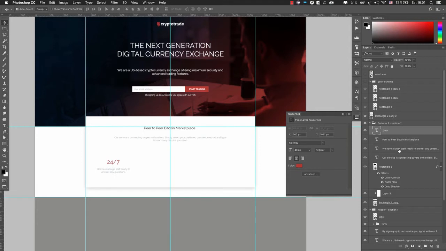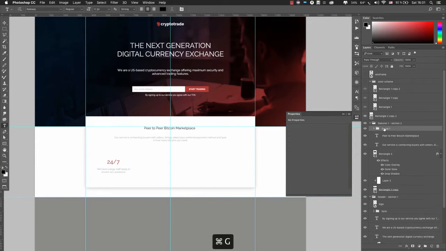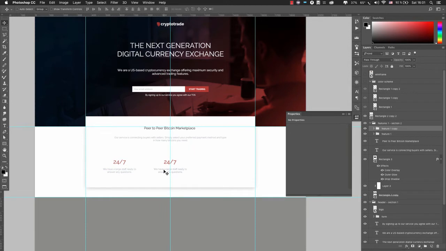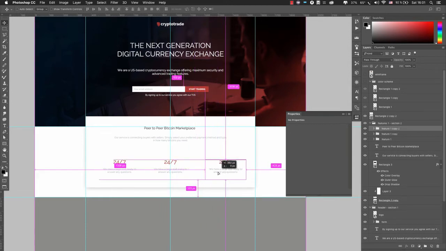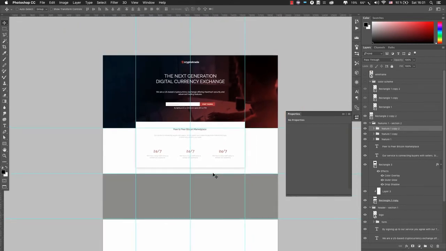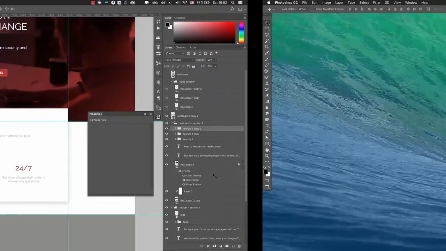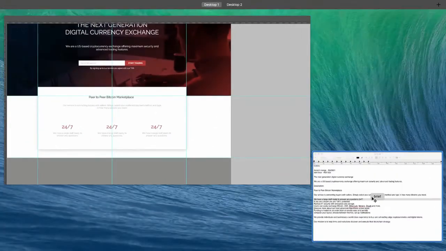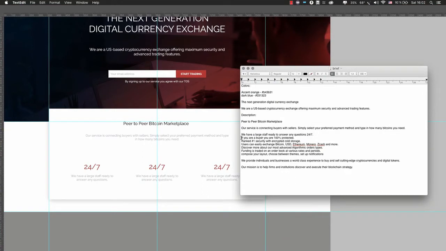I've added the wrong elements in the group. Let me find it. Which one is this one? Oh, okay. My bad. Okay, select them both, Command G, then rename them by double clicking on the folder name. Now I'll just duplicate each one by holding the Alt key and moving the whole group. So this is the layout, this is how it's gonna look. Now I only have to change the text.